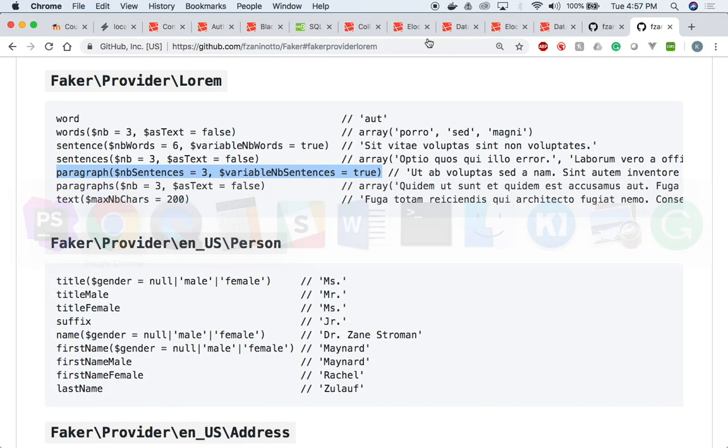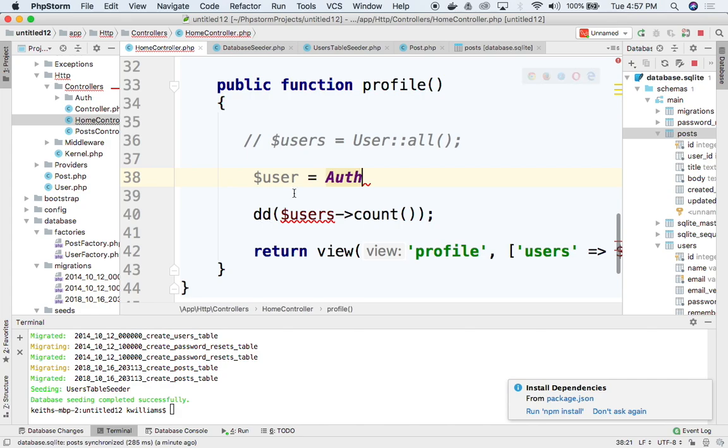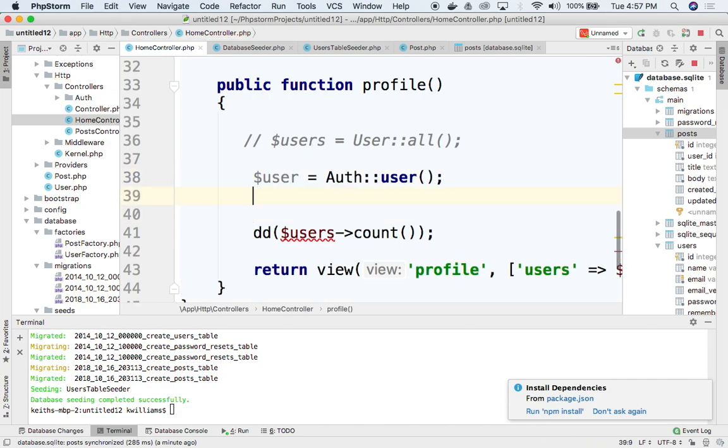What was that? Authentication. And then we're going to do a dd on $user->posts. So on my home page, I'm going to print out all my posts.